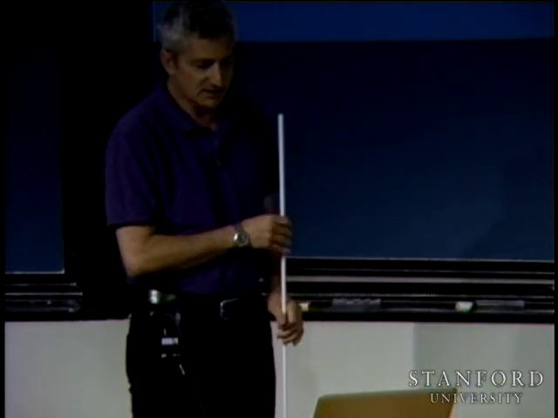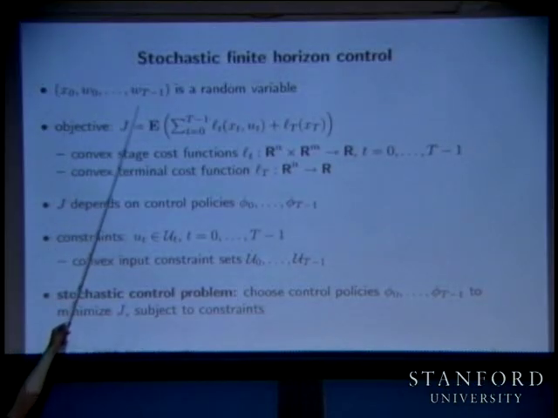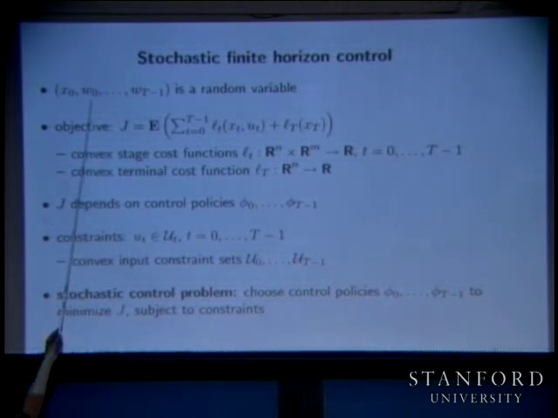Okay, so let's look at stochastic control. That works like this. The initial state and the sequence of disturbances is a random variable, though we don't assume that they're independent or anything like that yet. We may later occasionally. So this is a random variable. Well, it's a stochastic process, although that's a little bit pedantic to call it a stochastic process since we're doing finite horizon. But if you want to call it a stochastic process, go right ahead.